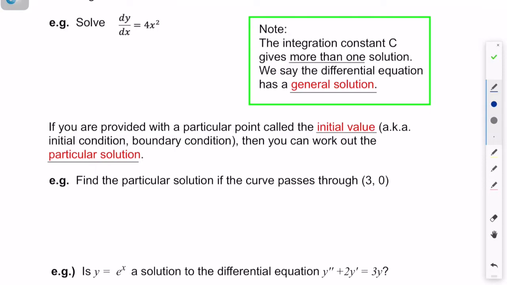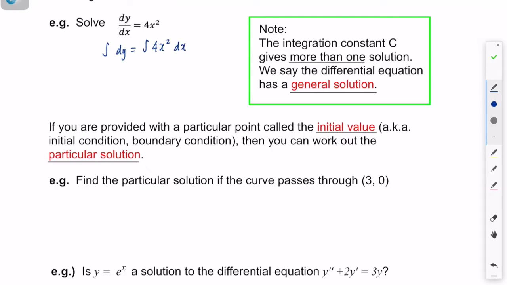Anyway, so let's use this particular example here to look at what it really means to solve ordinary equations, or what it takes to find different types of solutions, so to speak. So here, we are going to solve dy by dx equals 4x squared. Here, we're trying to get rid of the derivative, so to speak. So that means I can consider taking the integral of both sides of this equation. So what does that mean? I will have the integral of dy equals the integral of 4x squared dx.